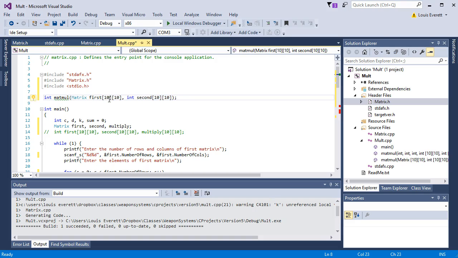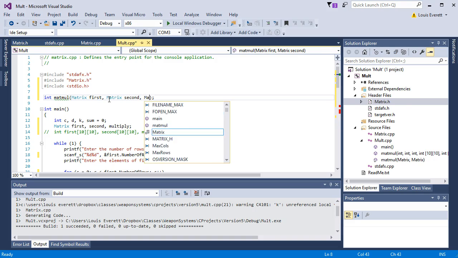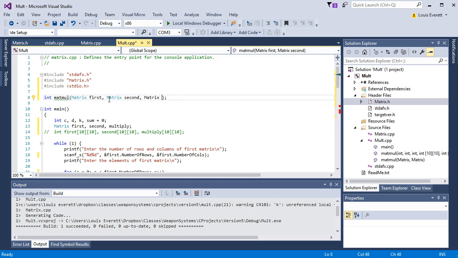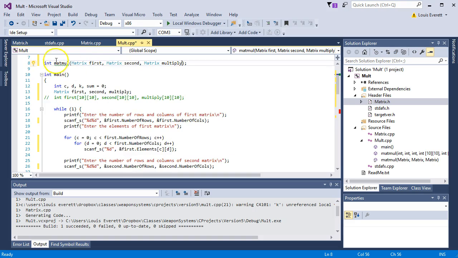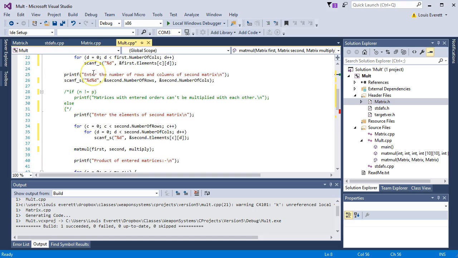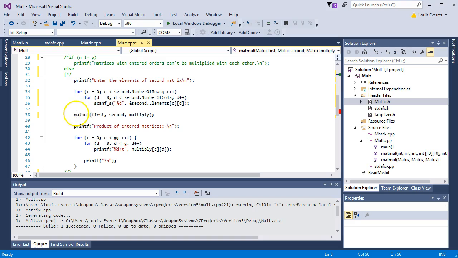I don't have 100 matrices that I'm sending, I'm sending one matrix. And here this is also a matrix, not 100 of them, but one. And then a matrix multiply. Okay, so I've changed the prototype. If you come down here, it's no longer complaining because it matches the prototype.